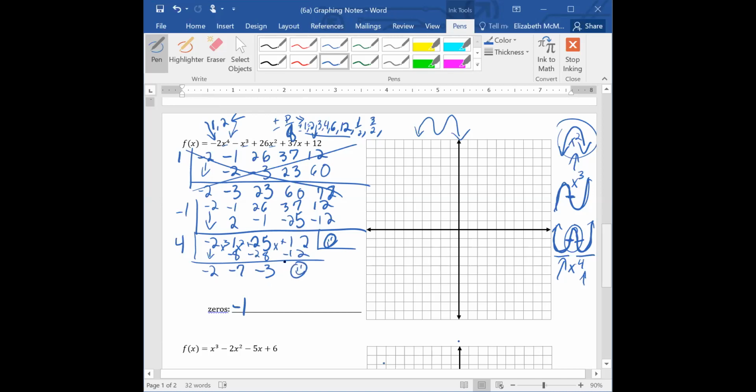Yay! Okay, that's our remainder. So this is our constant. That makes this our x. That makes this our x squared. All right. So another 0 is 4. And I cannot directly factor this because of the -2 in front. But we can use the AC method, or we can do our division factoring again.